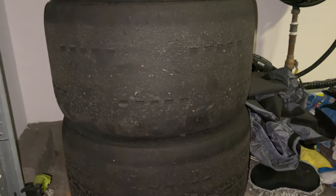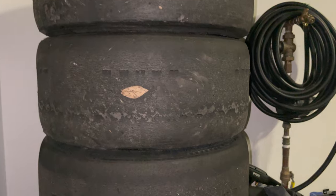Pretty much what you start off at at the beginning of your session is what you're going to get the entire time, which is nice. It's a very consistent tire — doesn't really take in too much heat, doesn't really get greasy. If you're out there for anywhere from seven to ten laps, of course you're going to get a lot of heat in the tires and you can feel it start to get a little greasy.